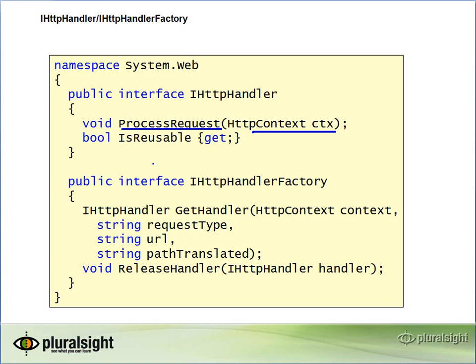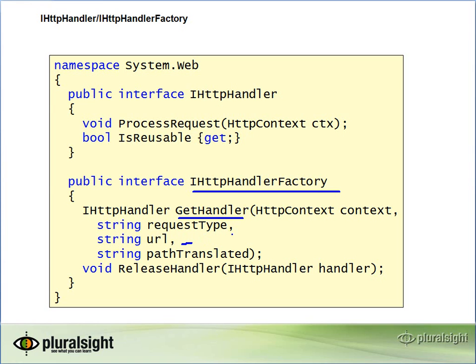Now, if you actually want to take control over the handlers at a higher level, you can also implement the factory yourself. And the factory is exposed via the IHttpHandlerFactory interface. And this just gives you a level above that, a way of retrieving the handler. So it says, hey, go give me the class that is capable of processing this request.